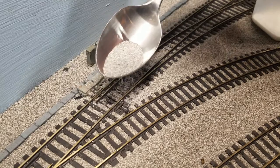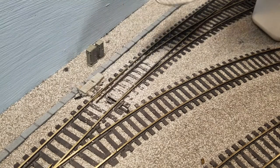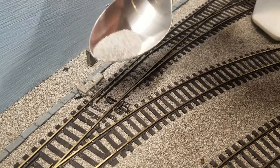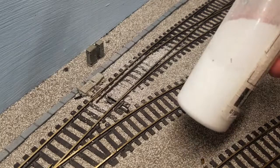What I want to try and do now, though, is show you how to do one of the points. So I'll look at how I go ahead and do the points, and then we'll look quickly at how I do a little bit of that touch-up. And then that's pretty much going to wrap up this video, and I will then somewhat quietly go ahead and do the rest of the station. So let's look now at how we would do points.